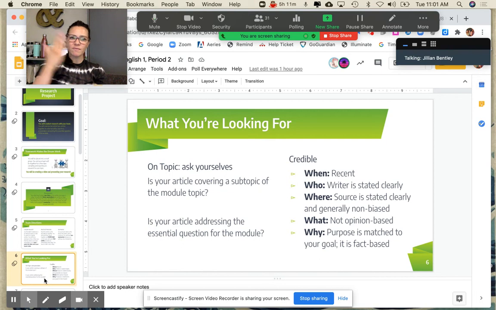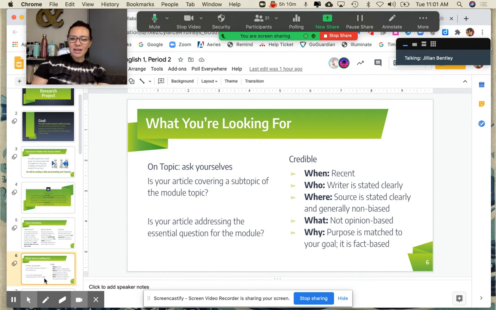That's the what. We're looking for factual, informational articles that you can then form your opinion on. So you're looking for facts, you're not looking for opinions. So if you're choosing the Black Lives Matter movement, for example, then you're not going to a blog that says, this is my opinion on why Black Lives Matter is good or bad. It's going to just be the facts of the organization, what the movement has done or caused. So it's not opinion-based, it's factual, informational.